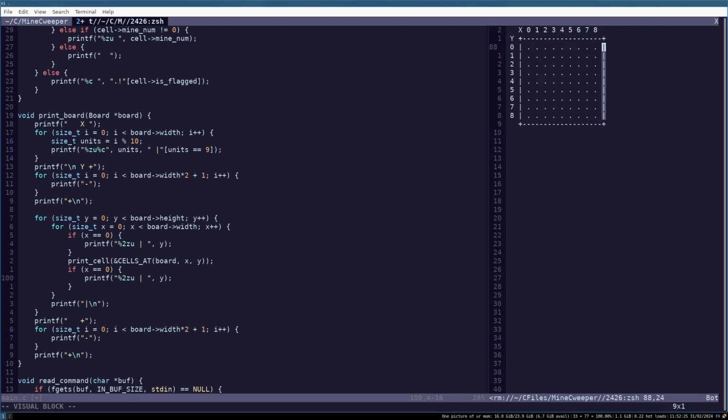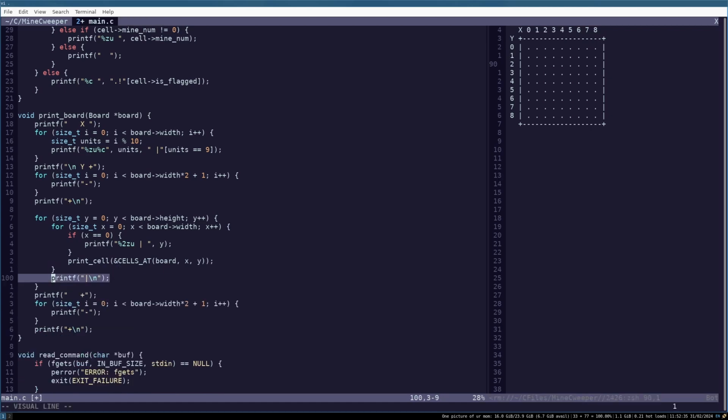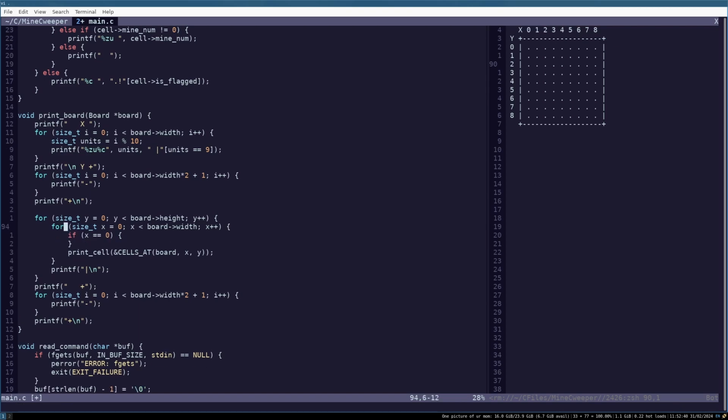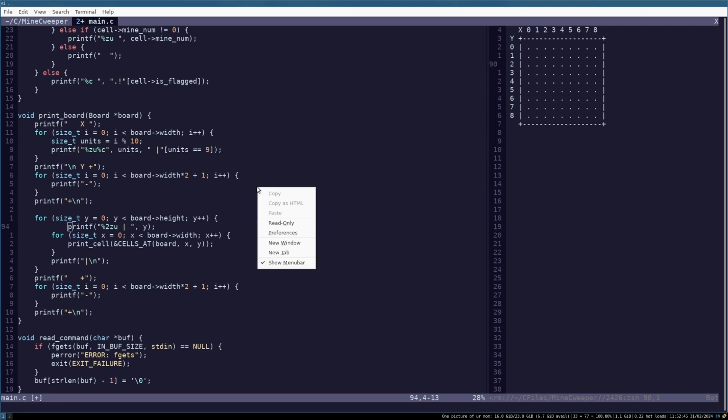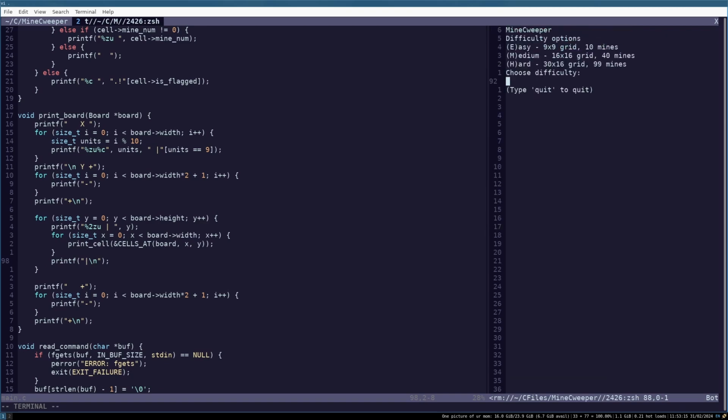I realized that I could just print it here, because it's always on the first iteration, so I may as well just do it before we iterate, so yippee.